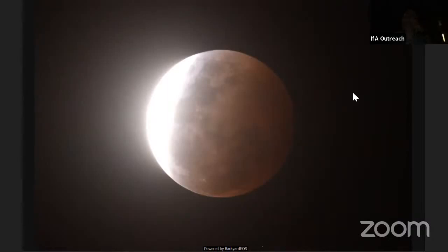So someone asked about the characteristics of the moonlight. The reason the moon is looking coppery colored is that even though the moon is in Earth's shadow, so you would normally think it should just be dark, like your shadow on the ground, the sunlight is passing through Earth's atmosphere, and the red light from the sun is refracted or bent by the atmosphere. That's why at sunset, the horizon looks red even after the sun is down. That same bending of the red light, the refracting of the red light that gives us the red horizon, is what's giving us the coppery colored moon.